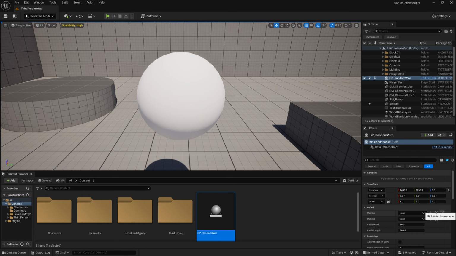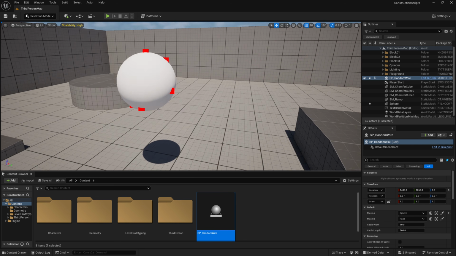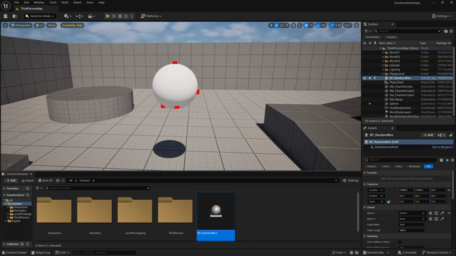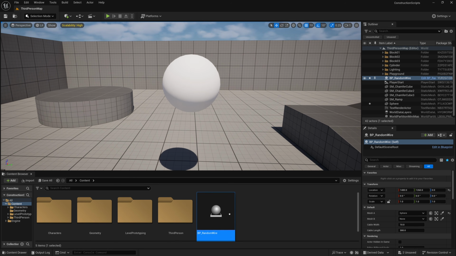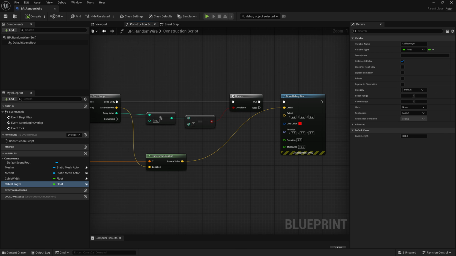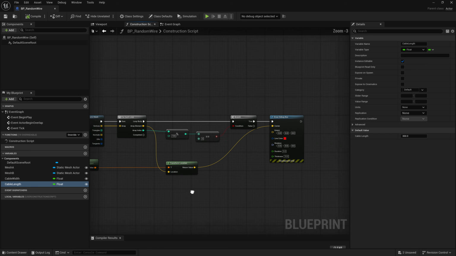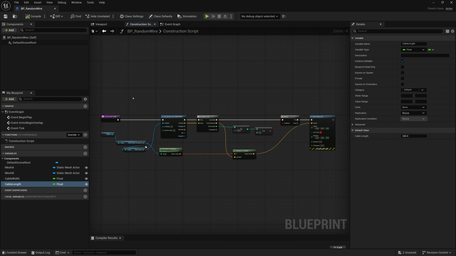So now for mesh A, since I have that connected up to our blueprint, I drop this sphere and we'll see if it creates those boxes on every 100th vertex, and it looks like it does there. So it looks like that's all working. So now what we can do is go back to our blueprint and continue making the rest, since we know that this chunk of our blueprint graph is working and doing what we expect it to do.